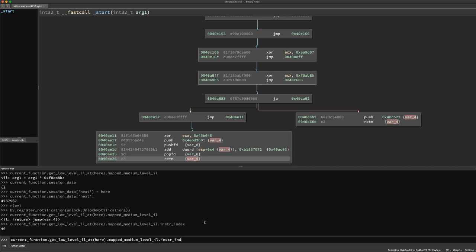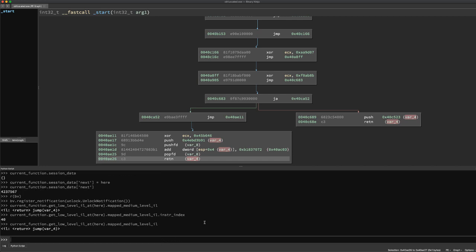Oh wait, no, I actually just want this 40. All right. Do this. Now, if this works correctly, what we should do is end up at the location of the next basic block, which should be 40AC03.